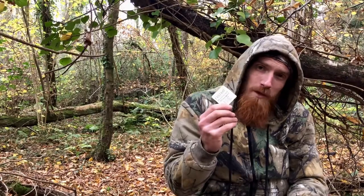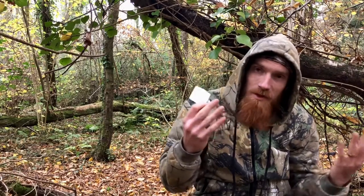But seeing as it's getting pretty fresh out here right now, and being that I want to conserve calories and I don't want to be battling to get a fire started, we're going to go with the alcohol swab just to make it easy, just because we can.